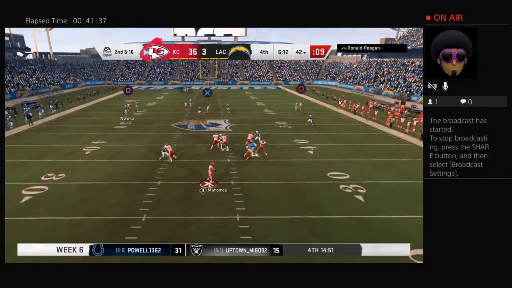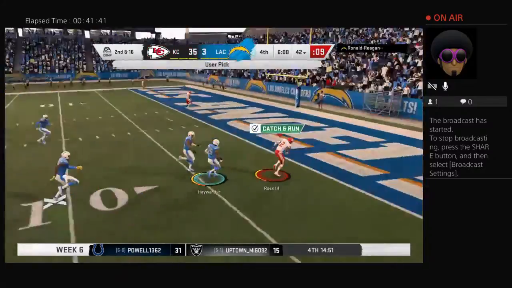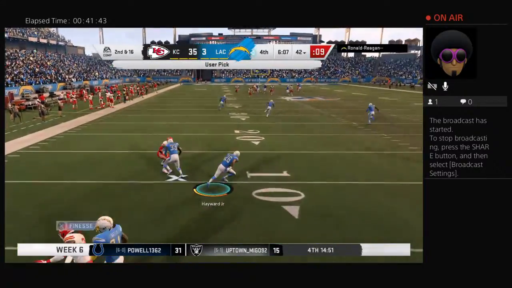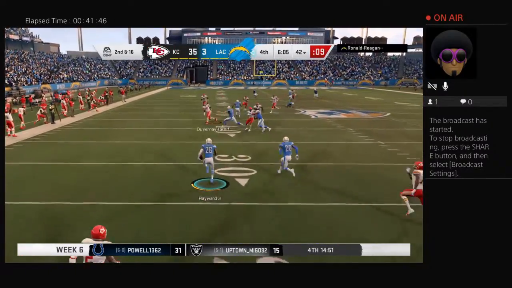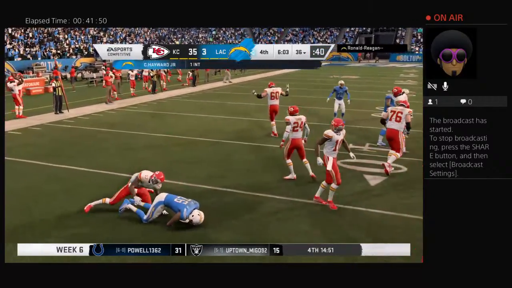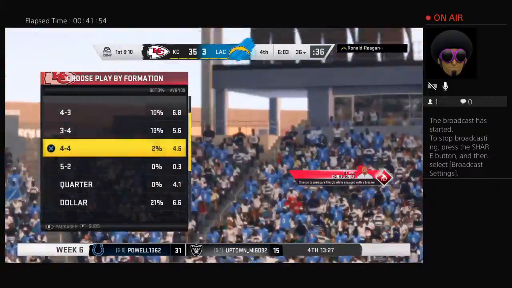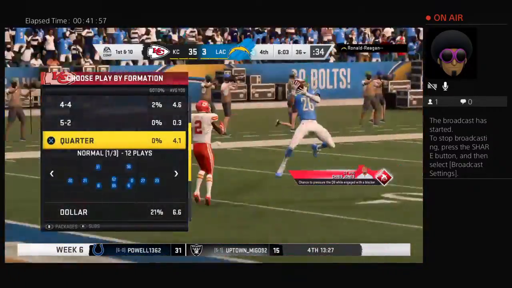Now on 2nd and 16. Mahomes going deep downfield for Ross. And he fires one that's intercepted. Picked off by Casey Hayward. And a terrific return as he'll take it up past the 35. Now they get a fourth quarter pick. A little something to hang their hat on, I guess.